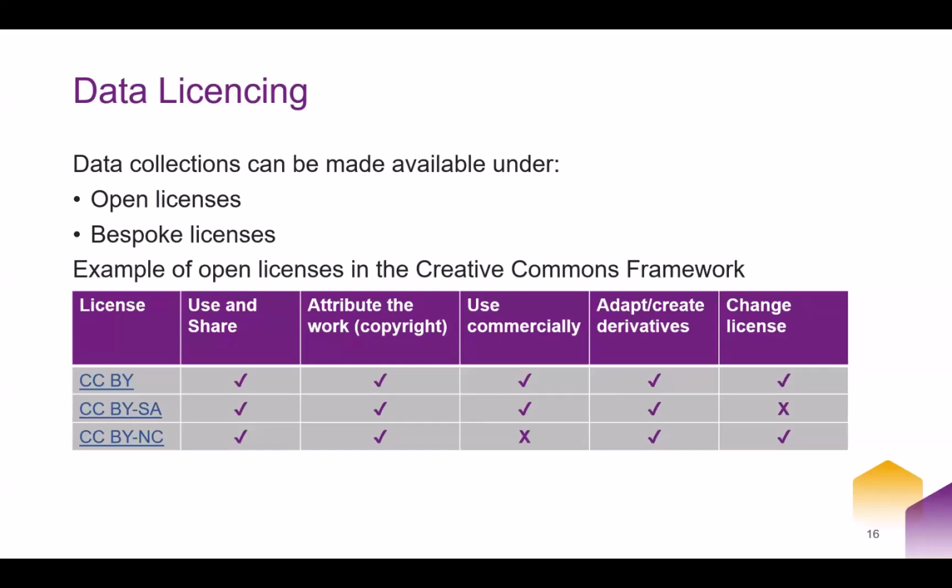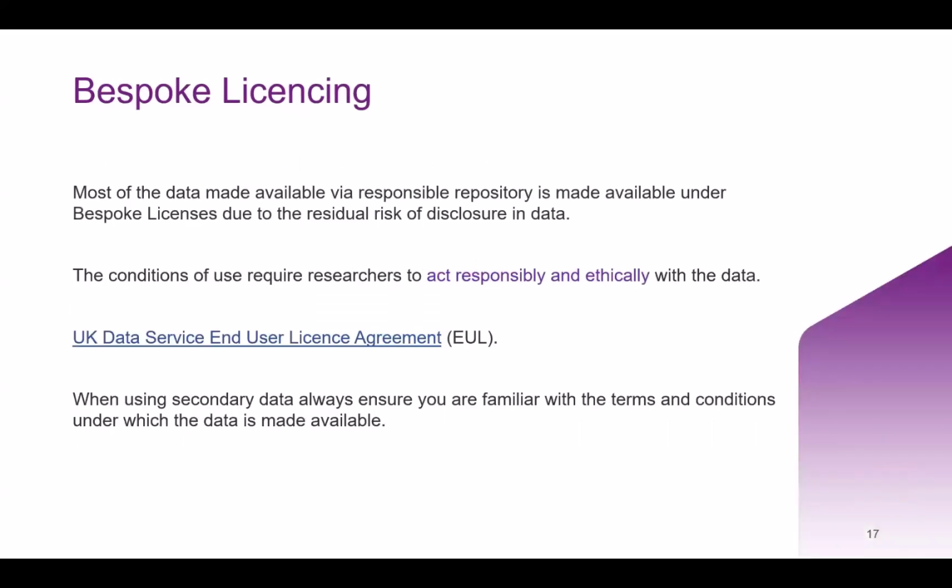The second one is CC BY ShareAlike, and it is exactly similar to CC BY apart from one condition, that any adaptations must be shared under the same license. Your data should be made available as CC BY ShareAlike. The final one is CC BY NonCommercial, which has again similar conditions except that it cannot be used commercially. So you need to consider carefully what type of license to use and what type of licenses are attached to the secondary data you are using.